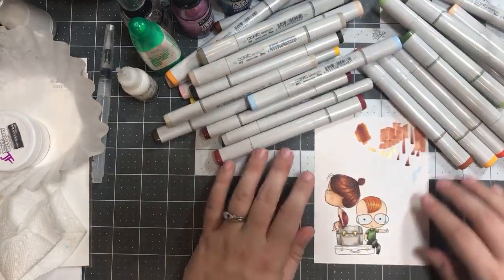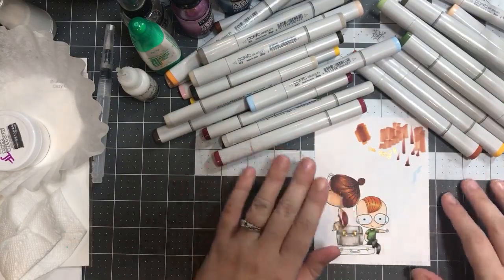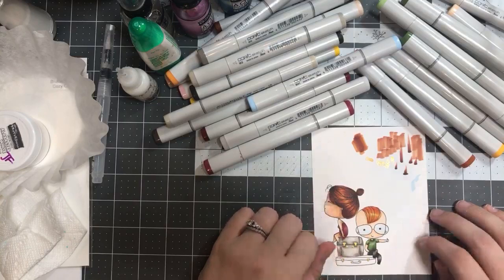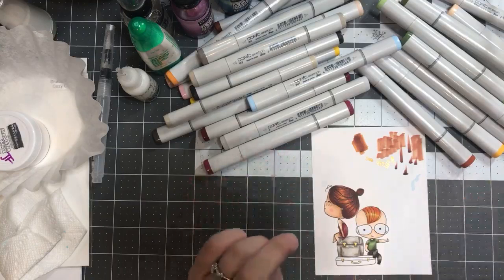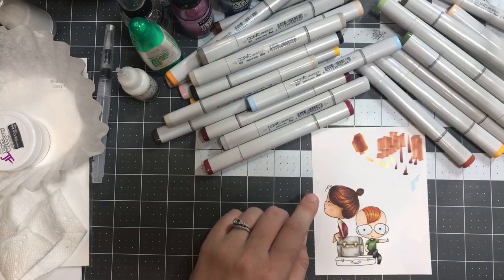Okay, so the other thing, you guys, that I want to try, which maybe I can do on Wednesday, because I'm planning to go live on Wednesday. I've never tried no line coloring, well, I won't say never because I have, but I immediately gave up because I was frustrated that it wasn't working right. I haven't really given it a fair chance, so I definitely want to try that. So maybe on Wednesday we can do that. I don't know. Nouveau Creative pens that May sells, very fine tipped. Oh, they can't be refilled. Oh no, Penny. Oh my gosh.